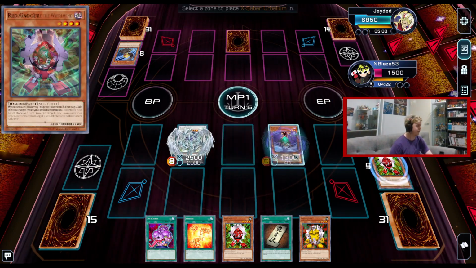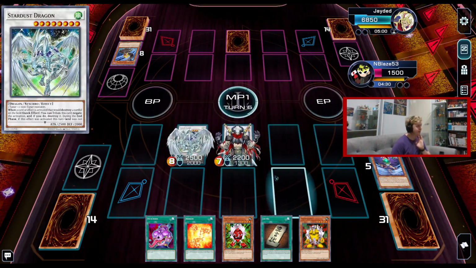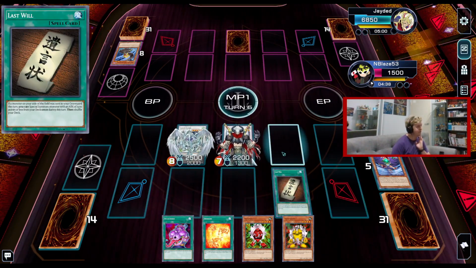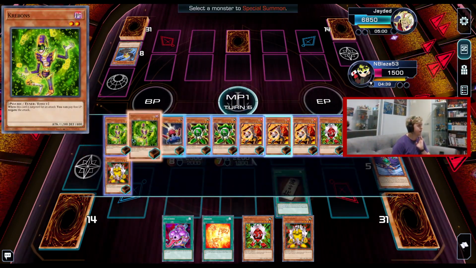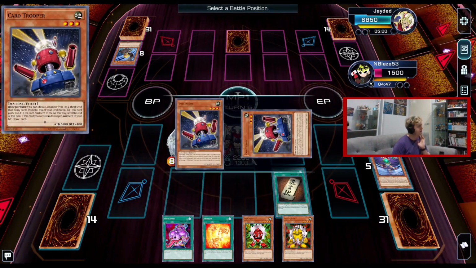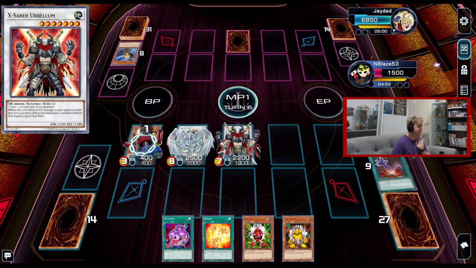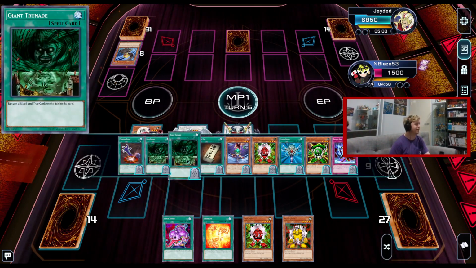Okay. Use Gale and Red for X-Saber or Vellum. That's good. Yeah, that's pretty good. And we'll follow that up with Last Will. Hey, what the fuck does Last Will do? You sort of use it against me. Off Last Will, we're gonna pick up Card Trooper. Card Trooper with priority. Mill 3. Absolute. Hit the greatest hits of all time.